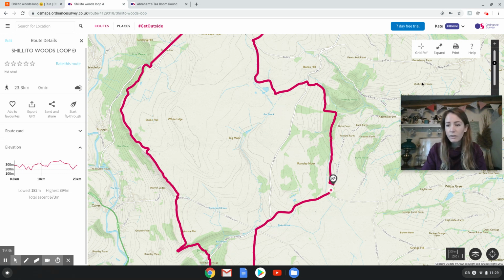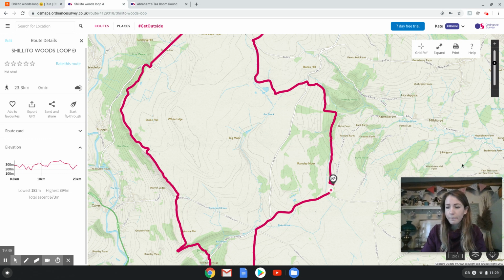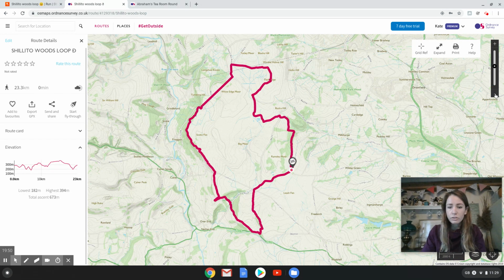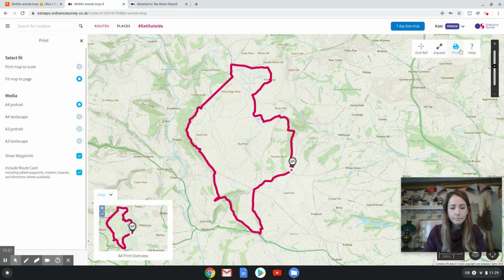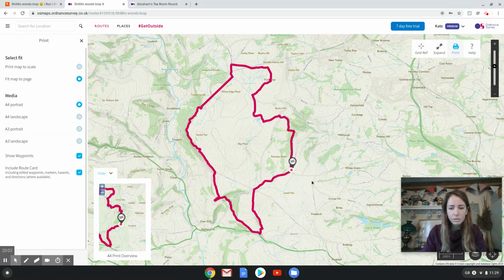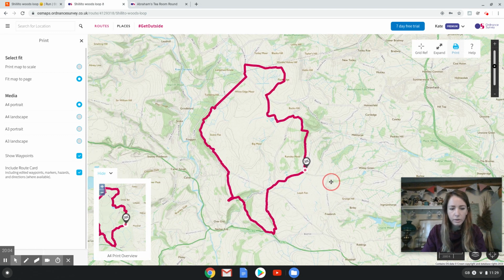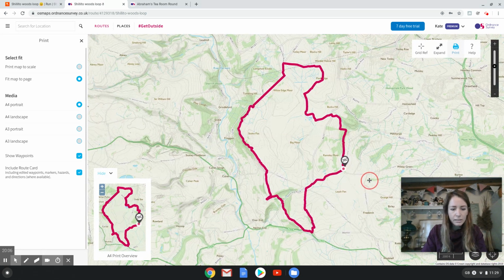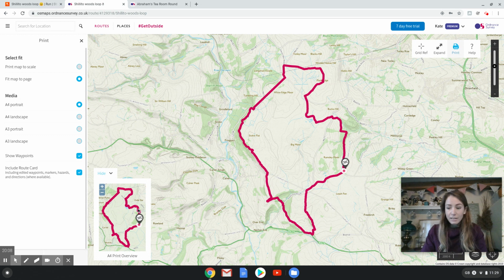And so if I wanted to print this, again, I would just go on to print up here. And then with this one, I would probably go on to... Let's just double check this. So I want it on portrait. There we go. Sometimes it's a bit glitchy, but you can soon mess around with it to get it right. Get it right into the center. So basically that's what it's going to look like. Hit print, and there's your map for the day. So that's it really. It's very simple.